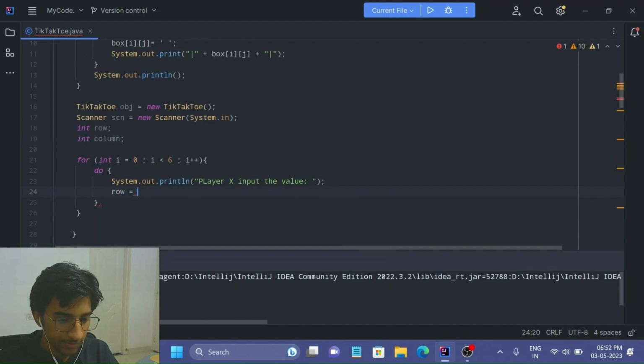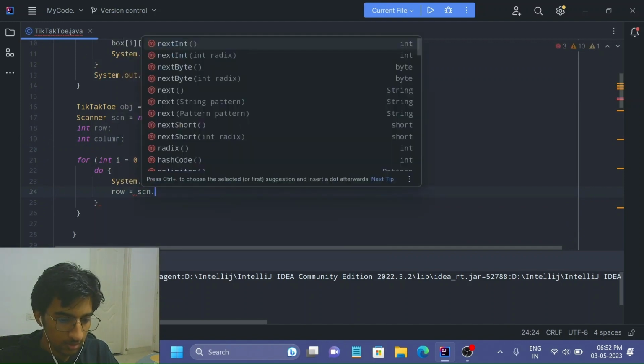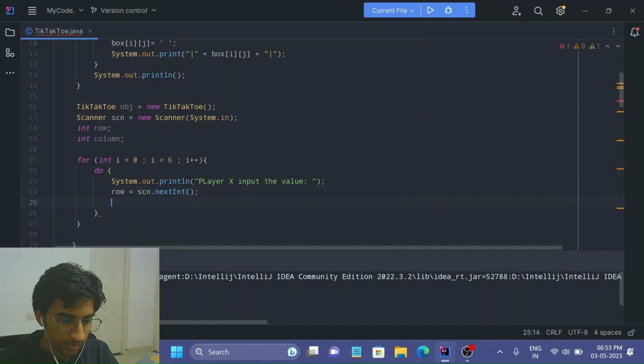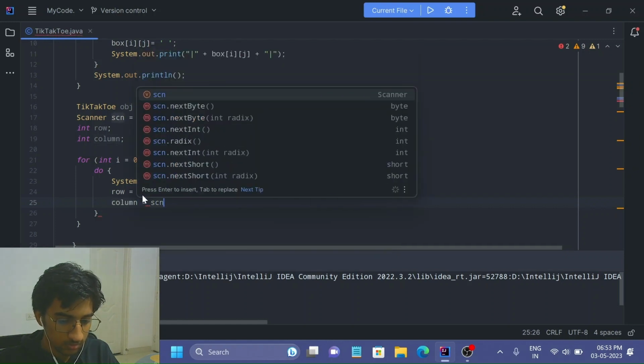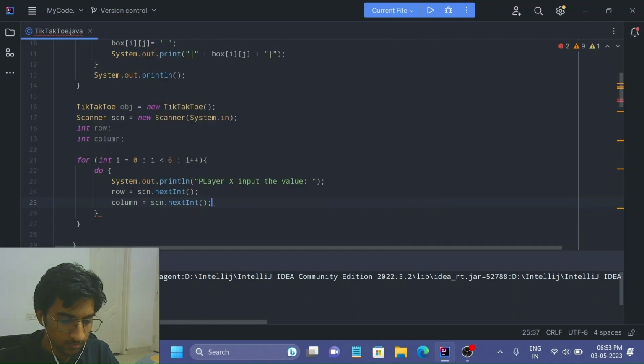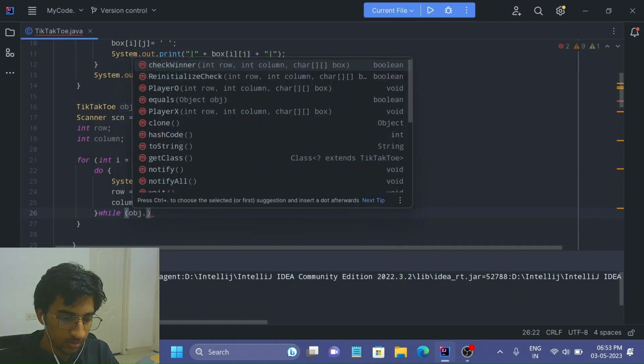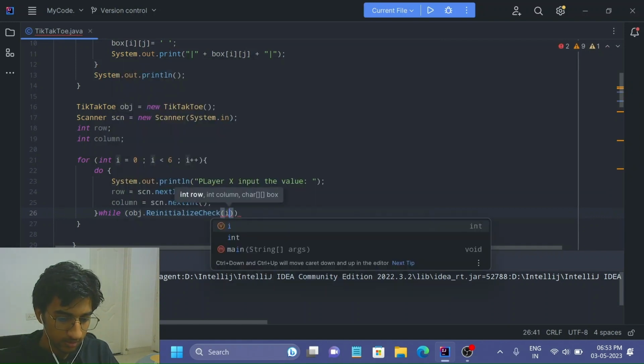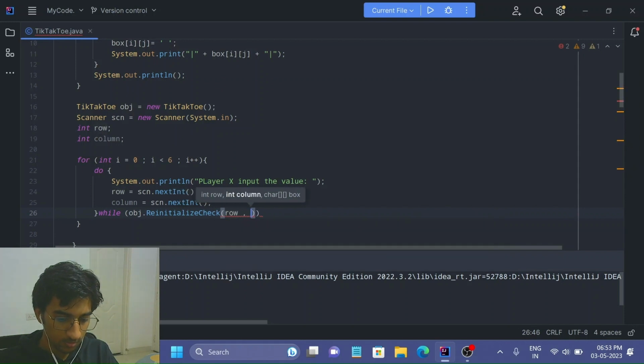Row is equal to scn dot... Okay, so we are taking input here, and we'll keep on taking input here. Column is equal to... Fine, we have to do this while obj dot reinitialize check, like right, row comma column comma box.